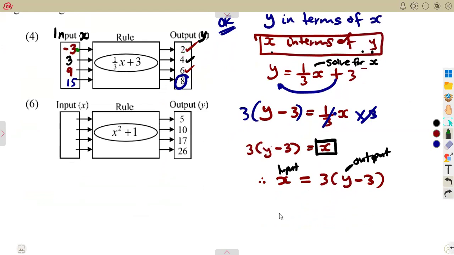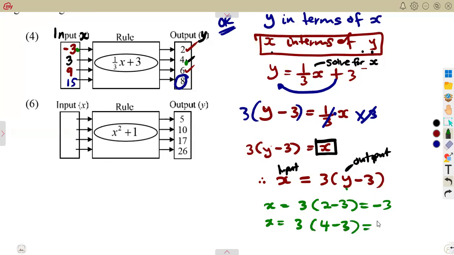When y is equal to 2, that is the first part, x is going to be 3. In place of y, you substitute a 2, so that's 2 minus 3. So this, just use your calculator. You're going to obtain minus 3. You do the same thing when y is equal to 4. You substitute a 4 in place of y there. So that's 3 into 4 minus 3. So this is what you're going to do. You simplify each and every part. You're going to obtain a 3. When y is 6, you substitute a 6 in place of y. In place of y, you substitute an 8. You are going to obtain these values as they are that we got before.